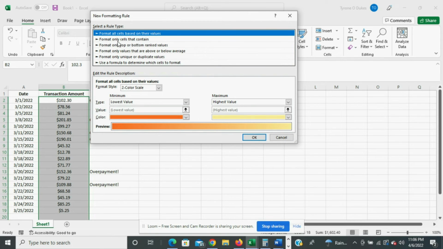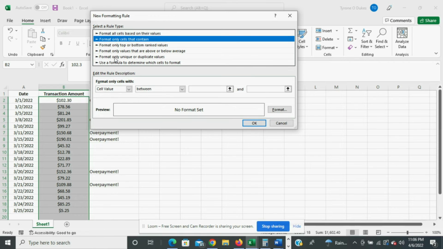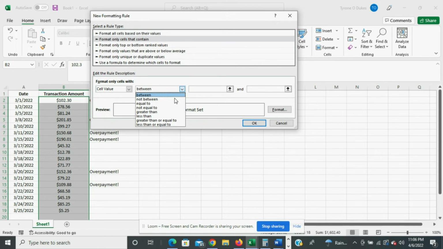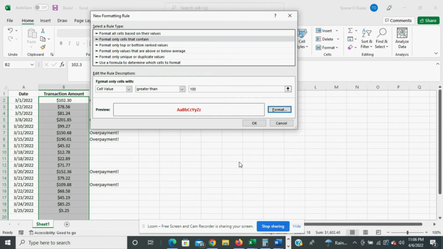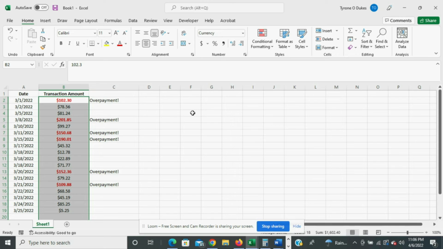So I click on conditional formatting, go over to new rule, right? And I can basically go over to format only cells that contain, and notice that there's cell value. So cell value is selected. I want to make sure that's selected. And I want to say greater than. So I'm saying cell value greater than 100. I want to format it. Click on format. And I want to change the color to red. But I also want to make it bold so it stands out. Hit OK. Hit OK. So now what has happened, 1 on 230, notice that it's changed to red font.